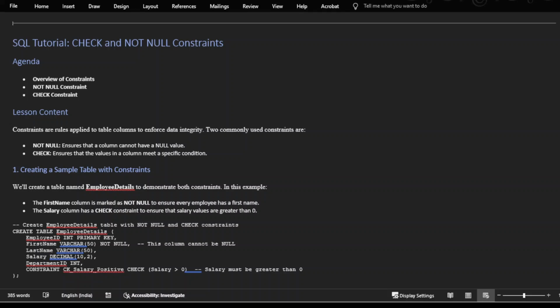What happens is, when you analyze this data, at the end you will get errors because you didn't follow the rules of the columns. So constraints can help us keep these checks in place so that only the right and correct data is getting entered into the table. If there is any error, you will get a notification, or you will not be able to enter any wrong data with the help of these constraints. And let's check in SQL how this works.